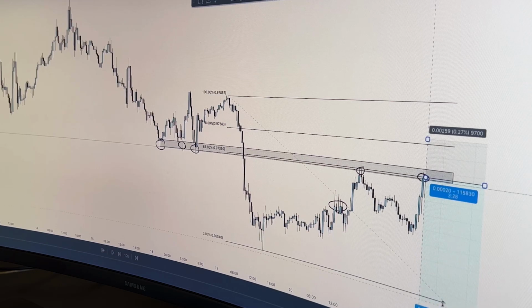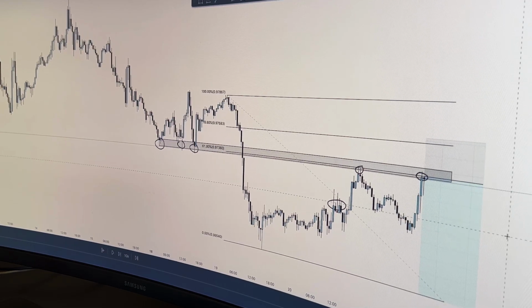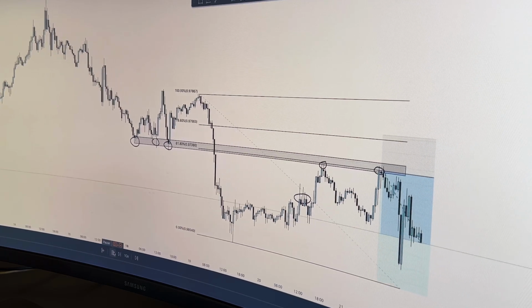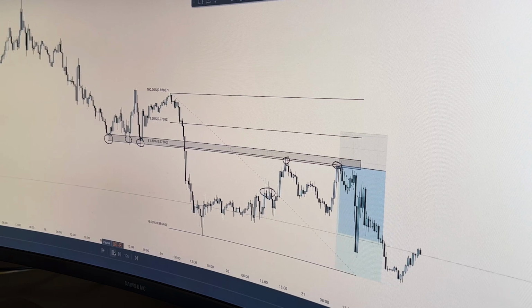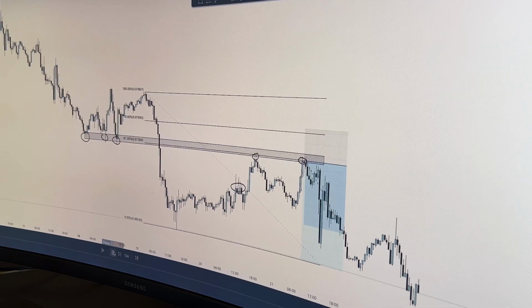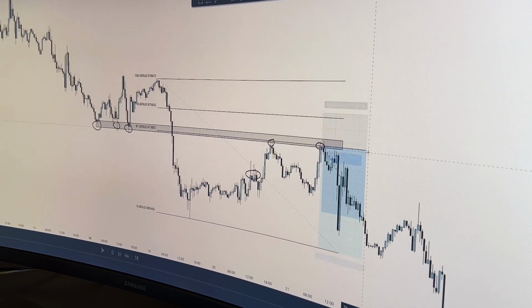Targets, we can put down here. Let's say we'll put it at the bottom of that support. In this instance, we target there. It's a nice 1 to 3 risk to reward. Let's just play it out and see what happens with this particular trade. Straight away, we get a nice movement to the downside. Okay, straight away breaking through our take profit.